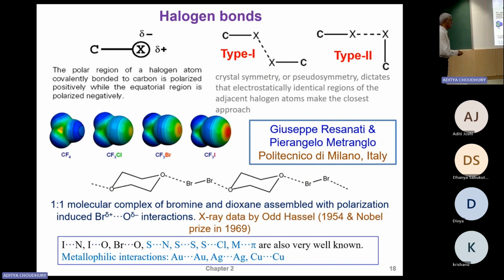Okay? These are all weak or non-covalent interactions, very weak interactions contributing to the stability of the crystals, crystal engineering. Sometimes we can use them. Especially halogen bonds have been successfully used to make different types of compounds, topologies. And gold-gold interaction is very, very common. You cannot avoid it, it always forms. And also it gives rise to high emission. If it doesn't show any emission, that means there's no gold-gold interaction present for some reason.